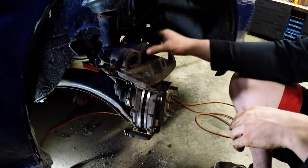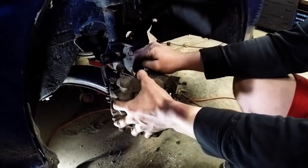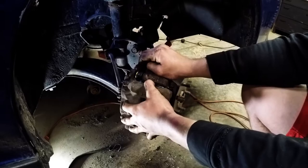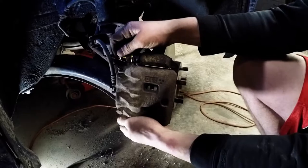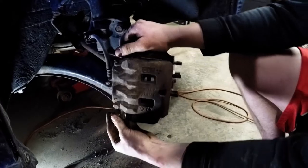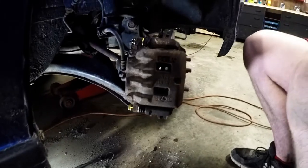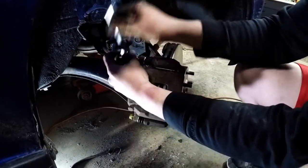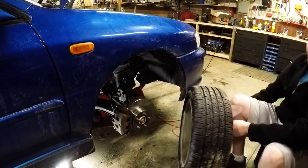With the caliper pistons compressed, you can go ahead and install it on the brakes. You really just slide it on here. Just make sure you do not kink or twist this brake line. Slide it on. You may have to compress the guide pin a little bit. And you just have to line it up and start a bolt finger tight, and then move on to the bottom one. Then you just want to tighten them up the rest of the way with the ratchet. With everything installed and tightened down, you can put your tire back on.